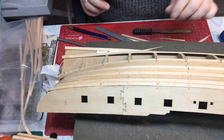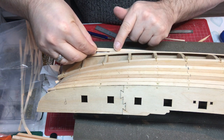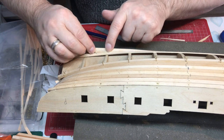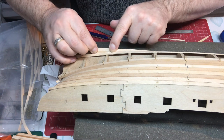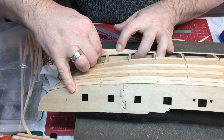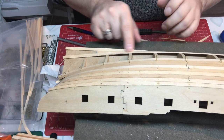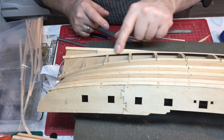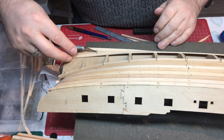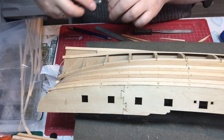So we put plenty of glue in, and then what we're going to do is place it in as far up as we can, push the plank into place, and then just push it up into the gap and get it as tight as we can. There you go, that's up to the mark that we made. And we've filled that nicely. Remove any excess glue, because that's going to get in the way of us fitting the next planks.